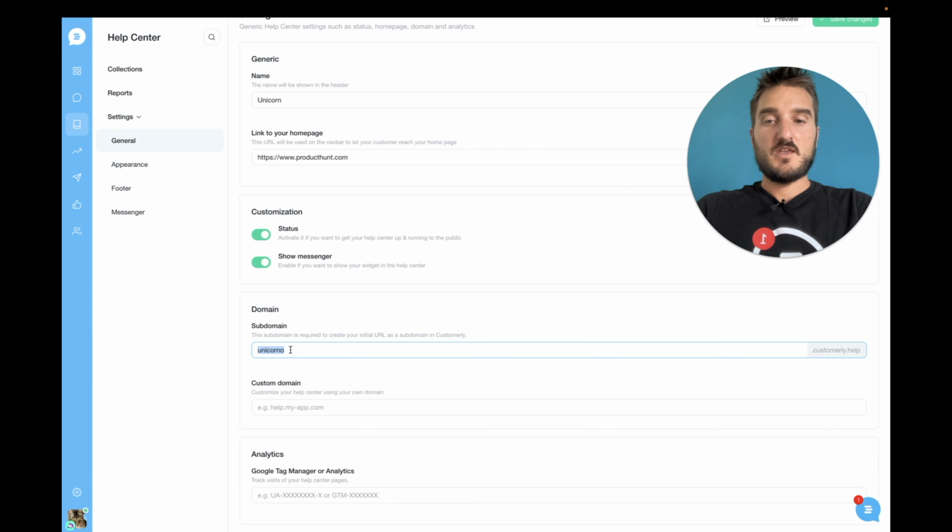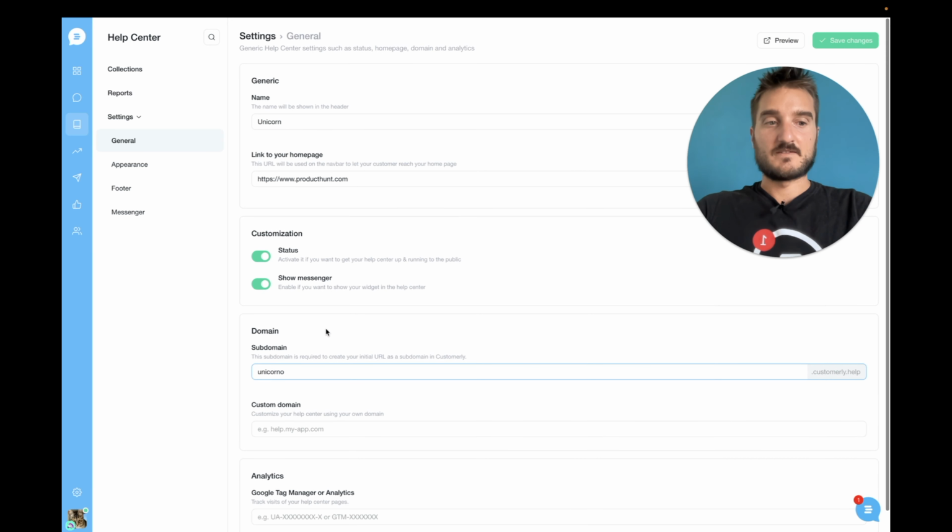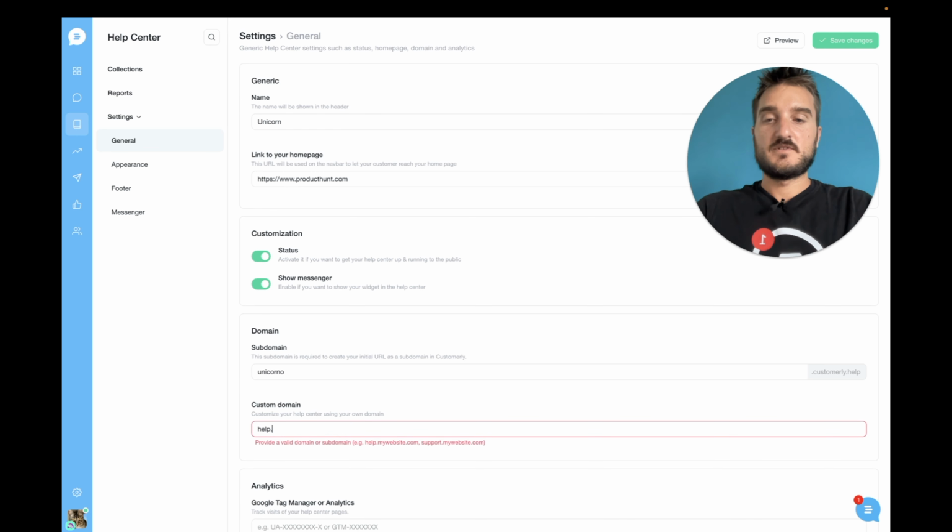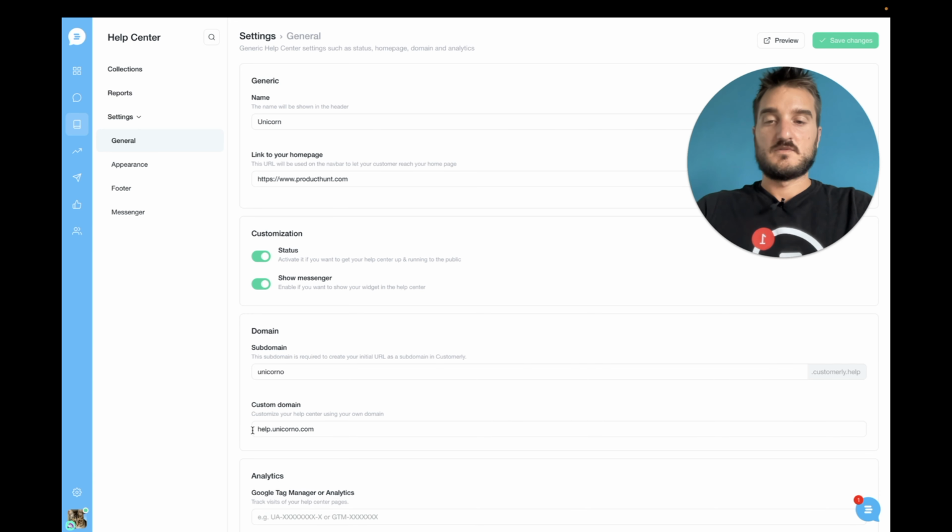So this will be your actual address that you're redirecting your customers to. People will be able to go to your Help Center by typing unicorno.customerly.help. Let's say you want to push your Help Center under help.unicorno.com. This way, we're going to deploy the Help Center under help.unicorno.com.